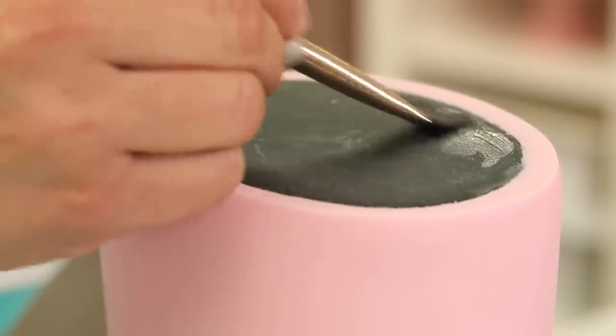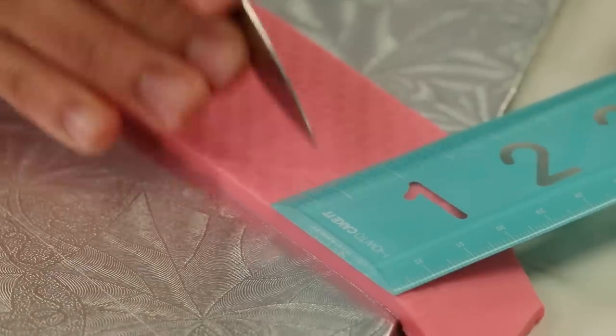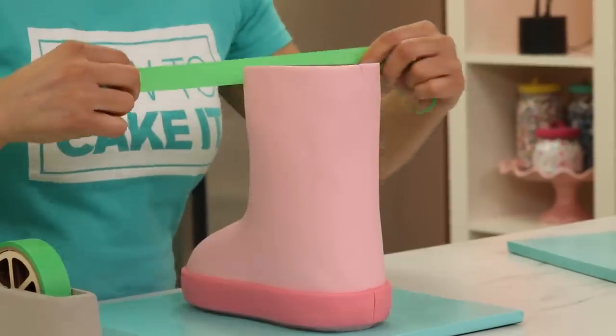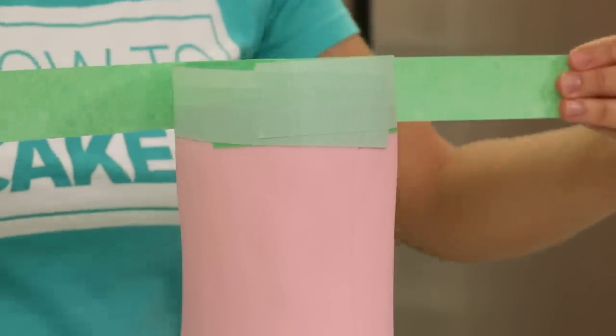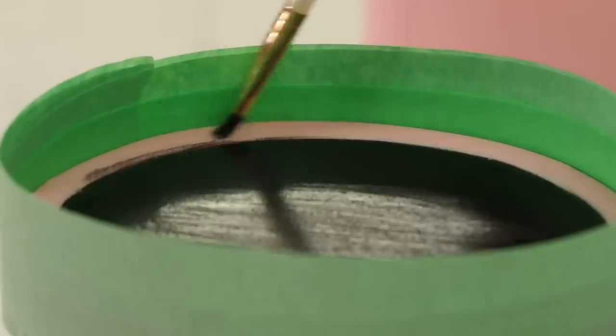The boot has a lip. If I just leave it flat on top with the black and pink fondant, it doesn't really look like a boot. So I need that fondant lip to rise over the top of the cake. I had cut the pink fondant flush to the boot, but now I need to add a rim. I take masking tape and wrap it around the top of the boot inside out, so the sticky part faces out — it's not going to ruin the fondant. This creates a fence, or a girdle. Now I can cut out bands of pink fondant, glue them to the top with a little piping gel, and the masking tape keeps it in place.